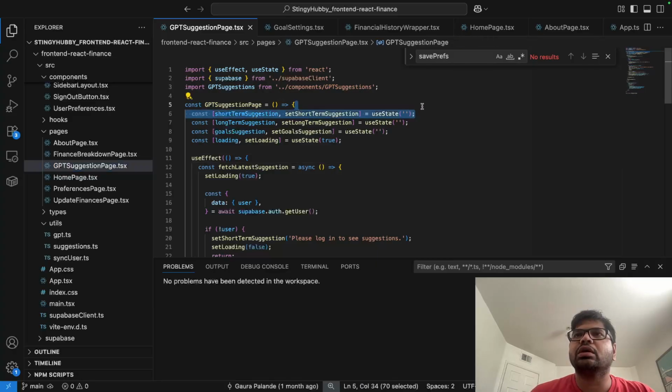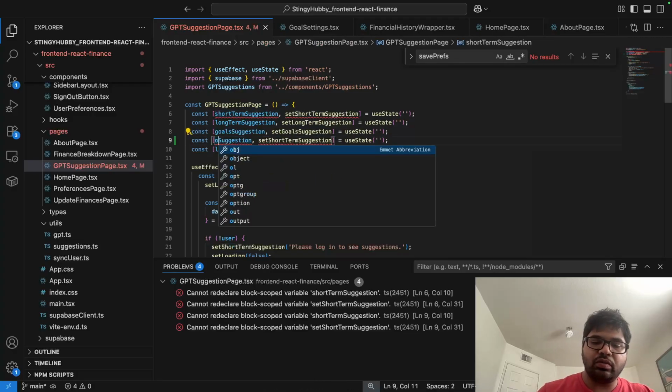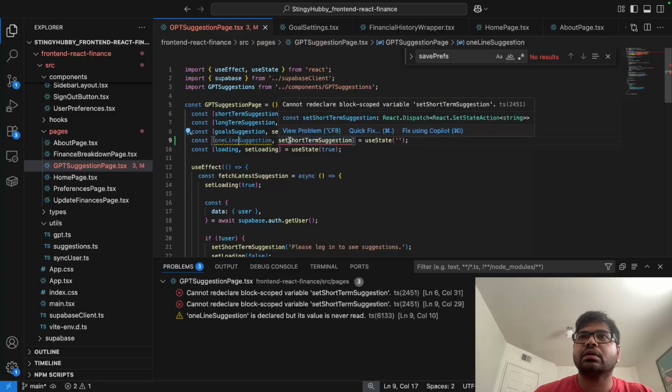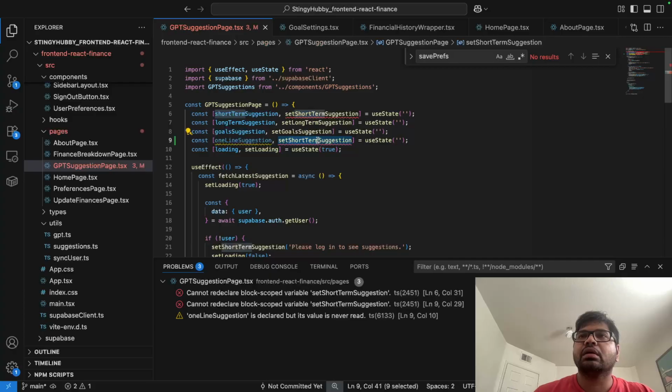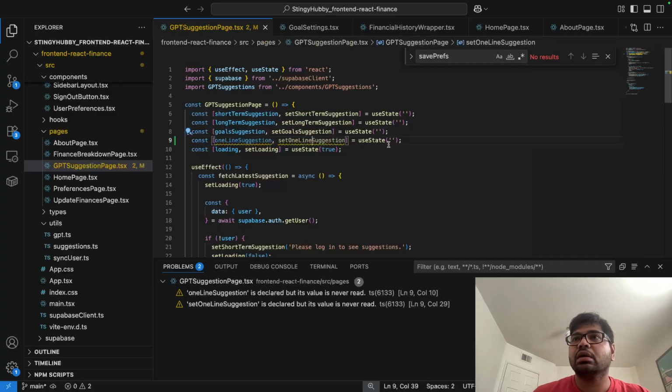Instead of the short term suggestion, on the GPT suggestions page, let's add another. In the long term goal suggestion, let's add the one line suggestion, and set one line suggestion.